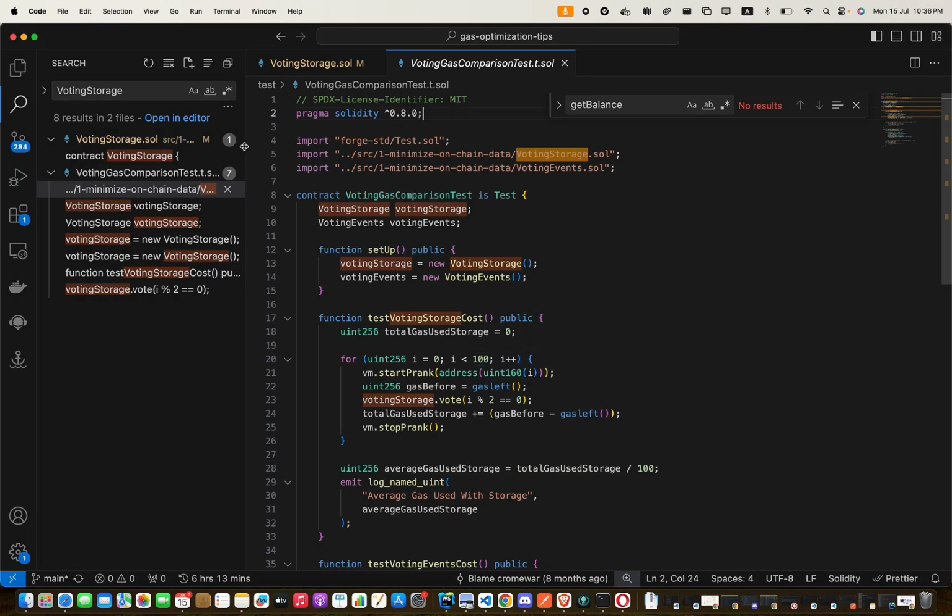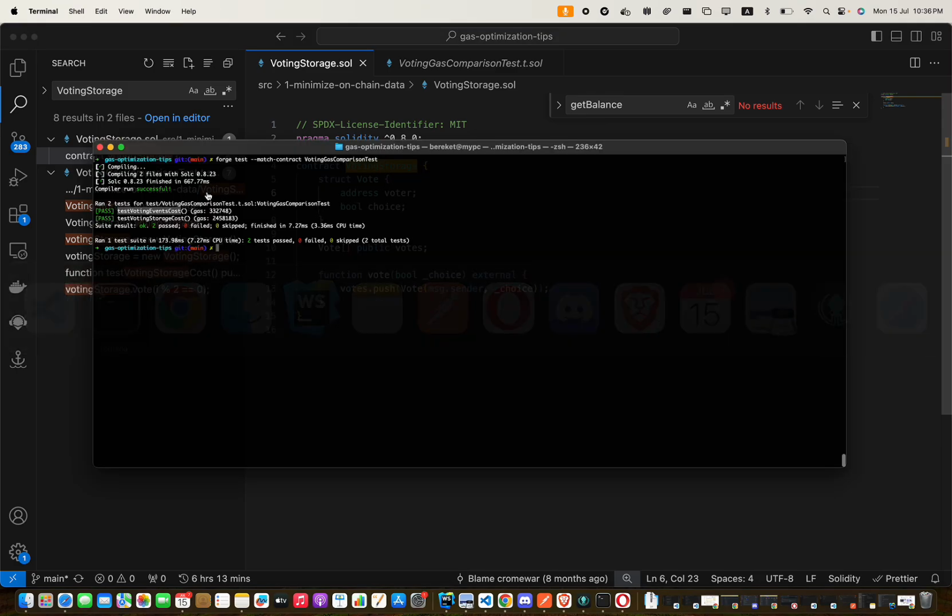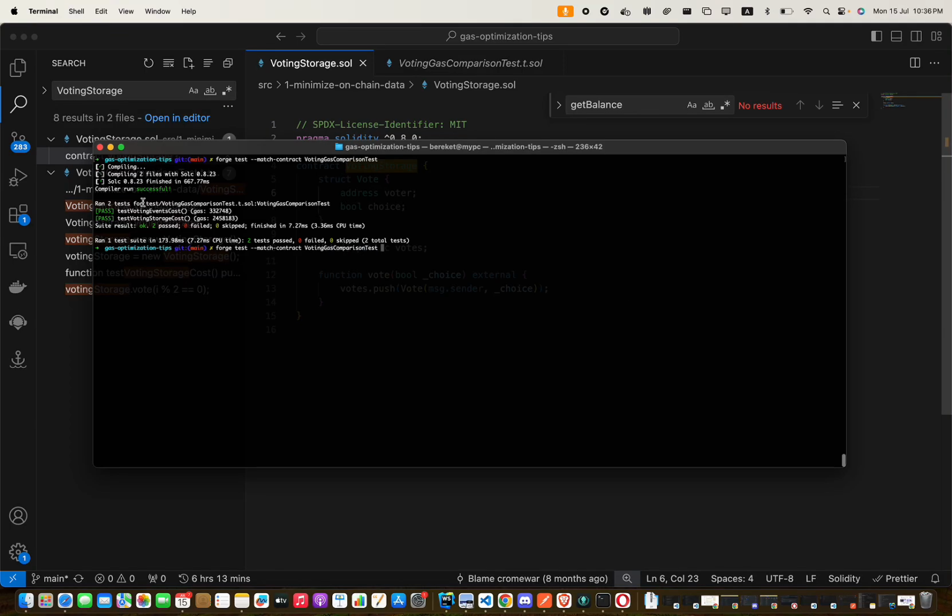First let's remove this payable now. Let's take note of the gas it would cost. Here voting was a storage now. I'm going to run this again.